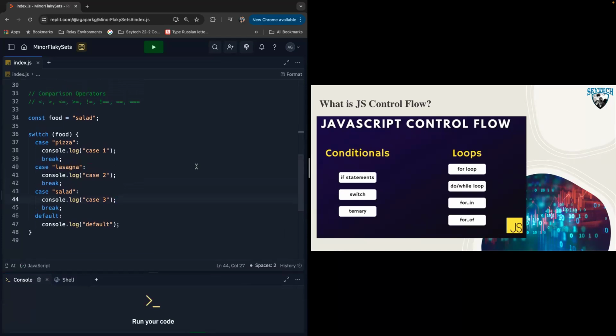Is it something that we can do with the switch, but we can't do with the if-else? I'm just trying to understand. Oh, I see. And also the ternary one, same question.